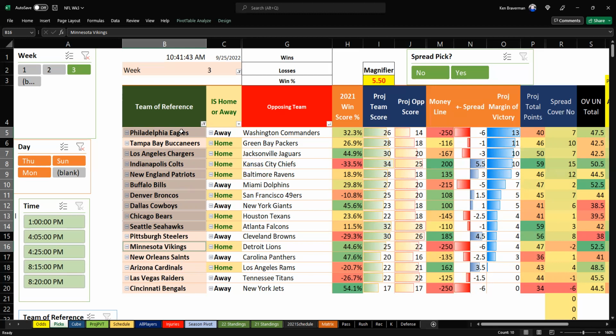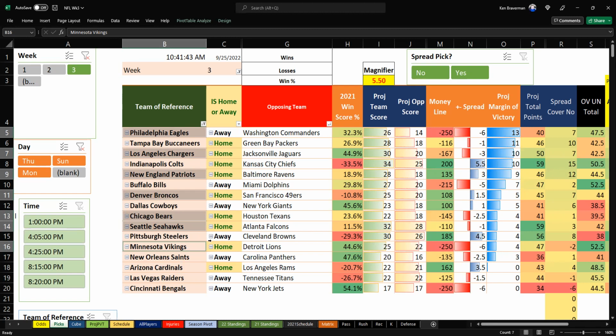I refuse to take the Colts against the Chiefs, but the rest of them, and the Patriots are plus 135. You can get 3 with them. Denver, Dallas is Monday night. Man, the Bears, you got to take the Bears over Houston. But they're home. That helps. They beat San Francisco at home. Seattle's home. Minnesota is home also, but they're minus 250. And although they did move much further up with the questionable players.